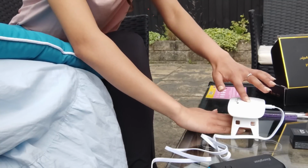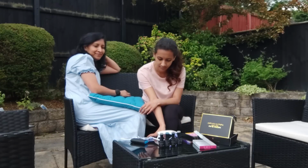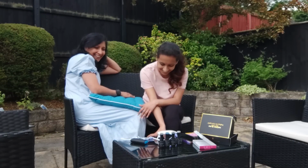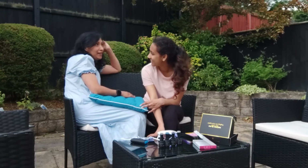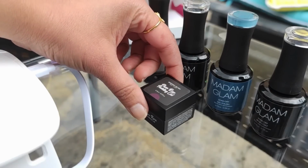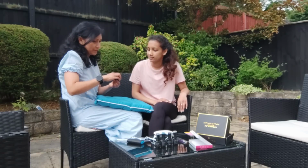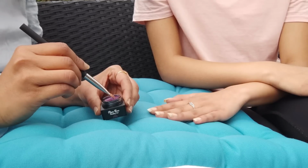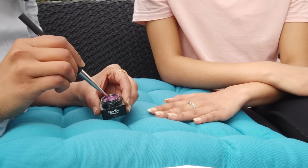We also have pudding gel in plum color, which is in this super cute box. Pudding gel is basically a very thick gel that needs to be applied with a brush. It's non-drippy. I loved using the pudding gel more because of its texture, that makes it so easy to apply. Pudding gel is something that I would definitely buy again.